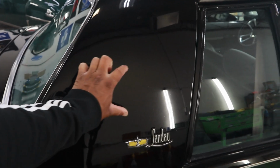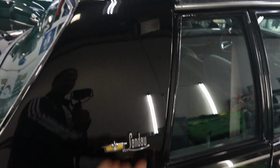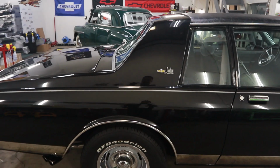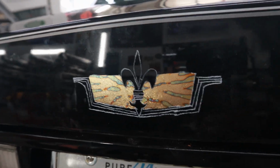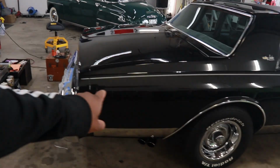Put this here, make it big, and then have him do cursive Landau next to it. What do you think? I think I like it. Have that on the side with the Landau next to it. I think that'll be pretty sharp. So, one day, someday, I'm going to add Space Ghost on it.